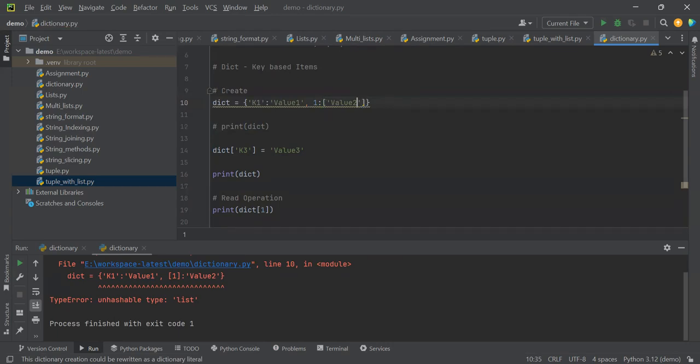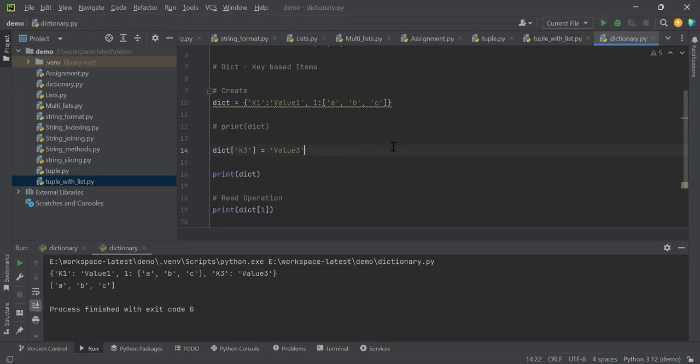Suppose here I'm going to store it like A, comma, B, comma, C. Is it valid or is it going to throw an error? Yes, that is valid.